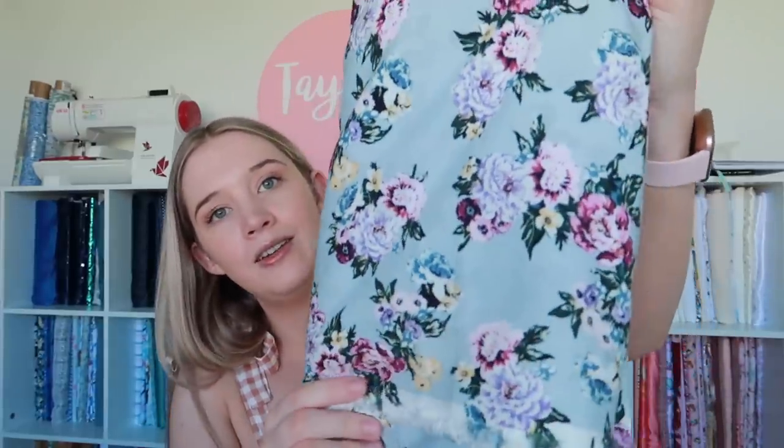I want to start making some of my own clothes, but I just don't have the time. Possibly next year, hopefully, because some of these are so pretty. Look at that one. So that's another rayon, and it's just blue with purples and violet colors in there.